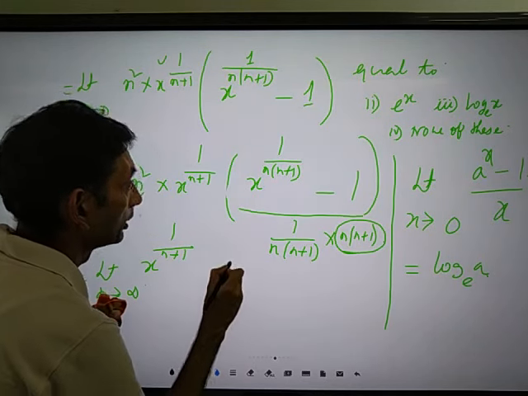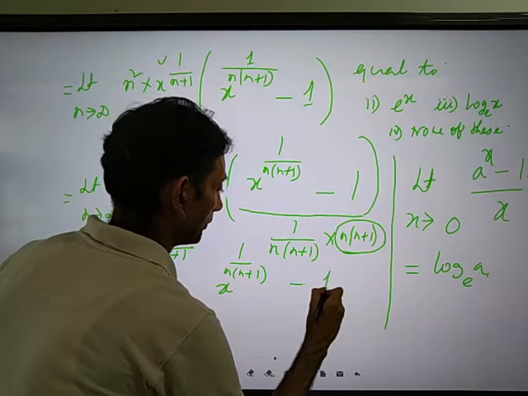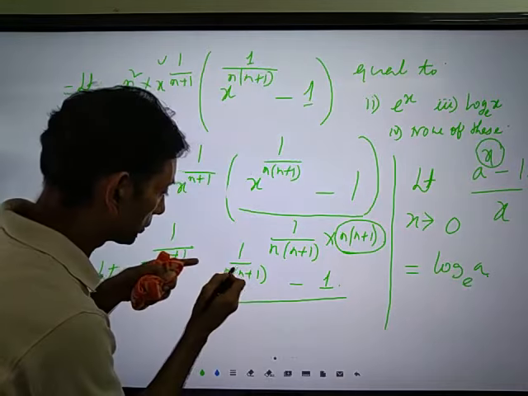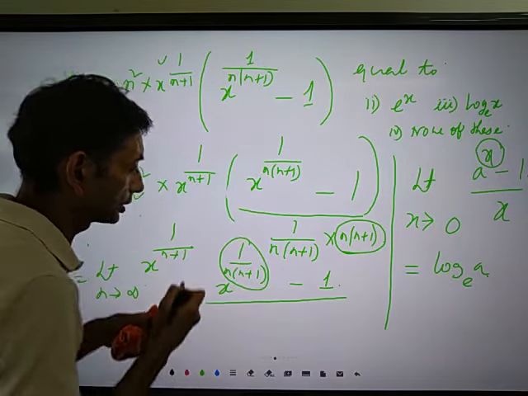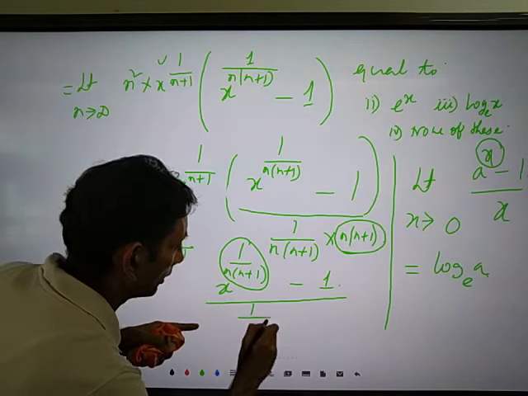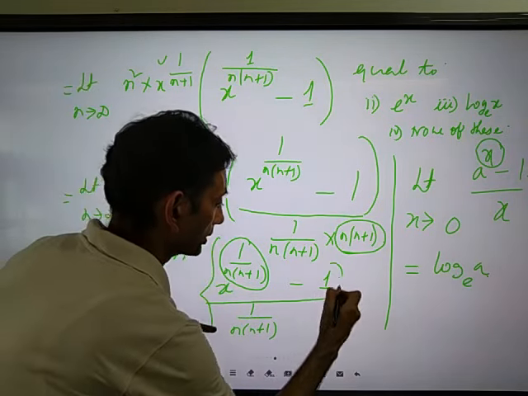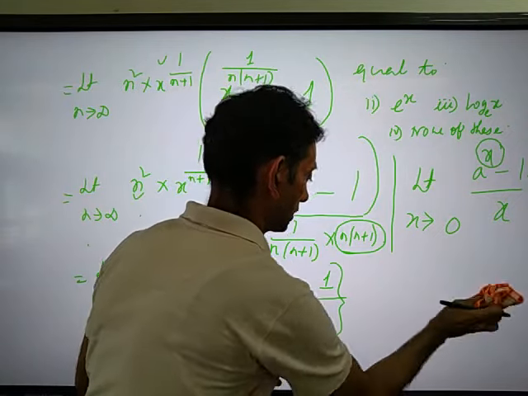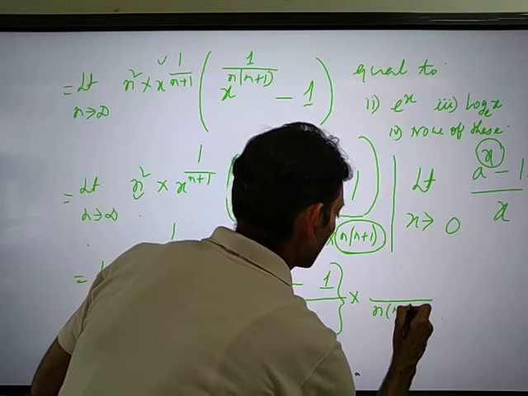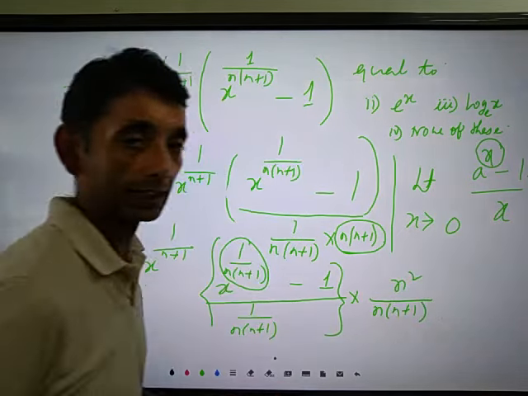This is x to the power 1 upon n into n plus 1, right? This is minus 1, and assuming that if you compare this expression, what is x? A to the power x. Here also you can think of this is x, right? X is 1 upon n into n plus 1. I'm just going to write 1 upon n into n plus 1, right? Okay, I'll just put a bracket on this, right? Okay, so what's the next expression? Next expression is here, this is n into n plus 1, this expression is there, and this n square will be written this side, right?